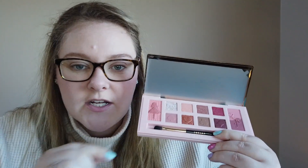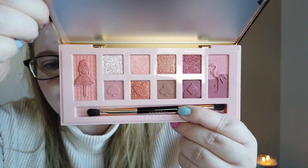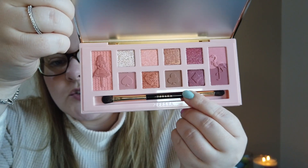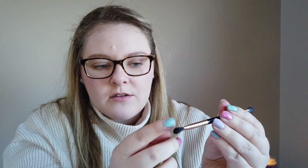Let's go ahead and open this up. On the inside there is a protective sleeve, and this is what it looks like. You have a mirror, there are eight eyeshadows, and what I'm taking in as like two blushes — it's a colored powder you could use anywhere. It does come with a double-sided brush: one side is more of a flat shader brush and the other is a little more pointed. Both are pretty soft and lightweight, not too dense. I'm going to swatch them all and then put them on my eyes.